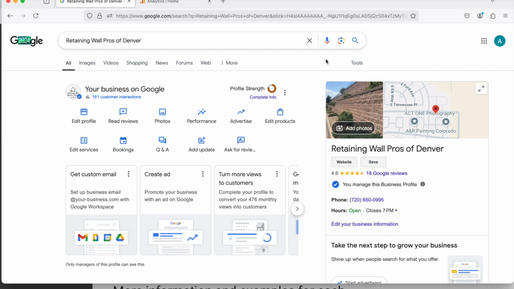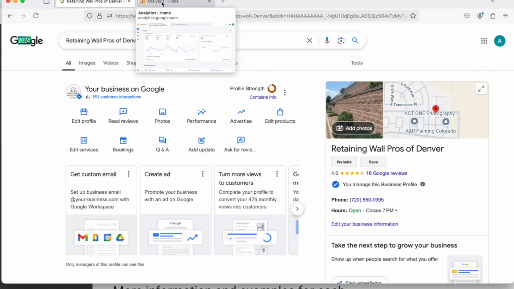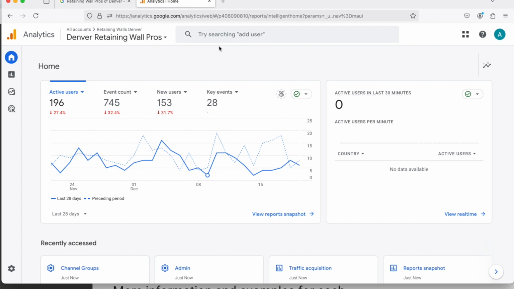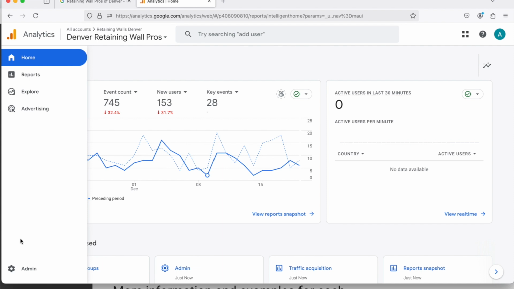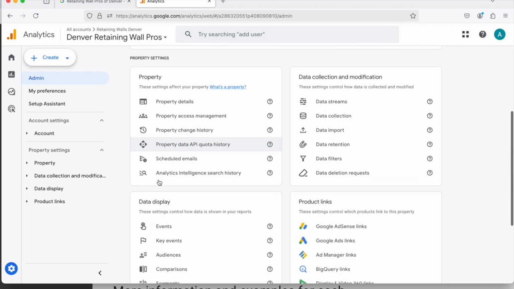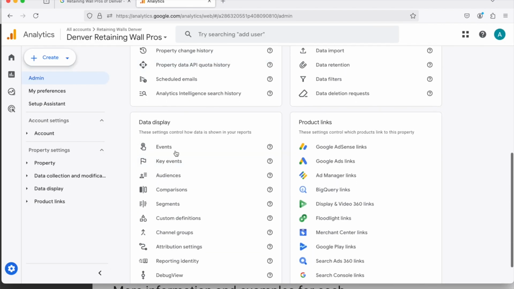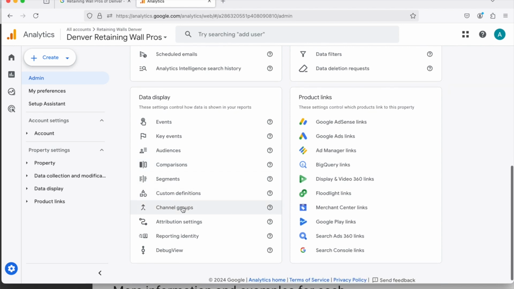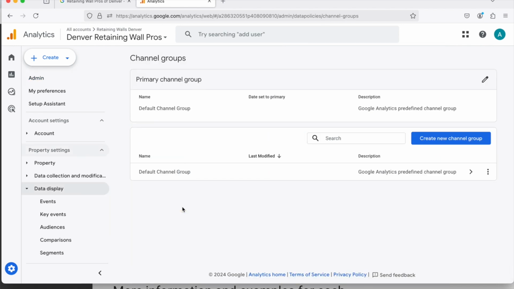And now what we're going to do is we're going to go into Google Analytics 4. Okay, and we have to actually create a dedicated channel group for this new campaign. Okay, and so to do this, we are going to hover over this left menu bar, and we're going to go under Admin. And then you want to scroll down until you see the data display card, okay? And you want to go to channel group. So we're going to click on that. And we want to create a new channel group, okay? So we're going to click on this.